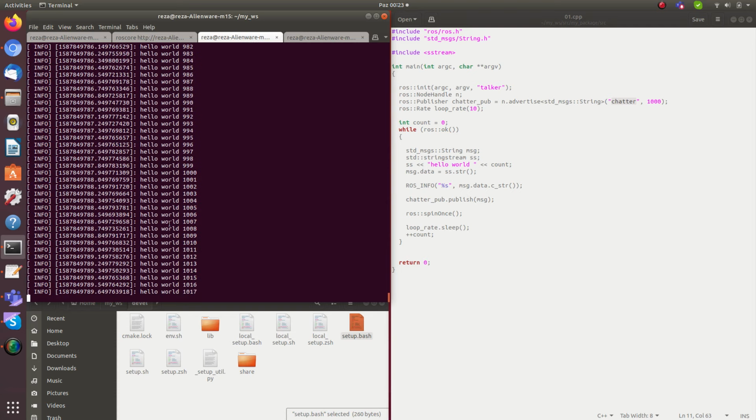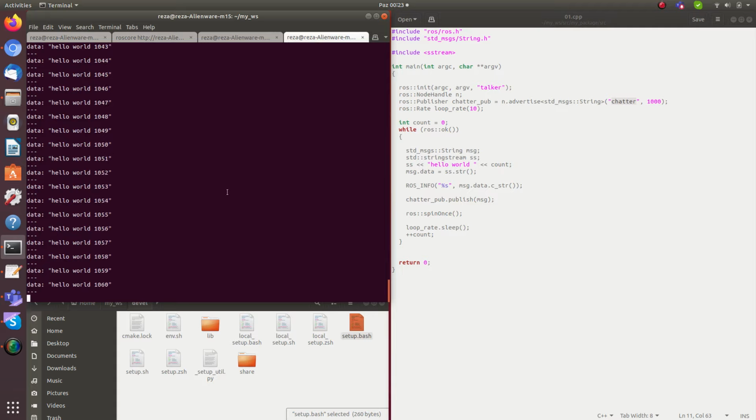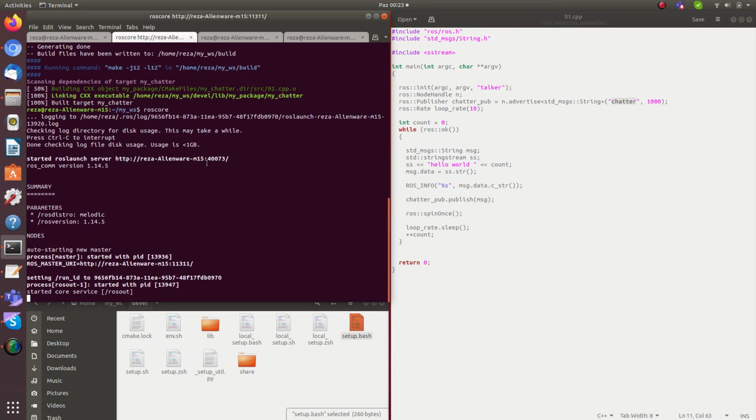So these are the same, but this one is just printing on the terminal, but this is a topic which is available for other nodes to subscribe to. This is a publisher that we created. So let's stop it, and ROS core can keep running, and let's go create a listener.